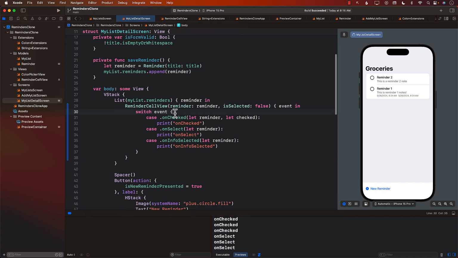So in the next lecture, we'll be continuing to work on the list details screen because right now it's not really functional. It looks nice a little bit, but it's definitely not functional. So we need to still figure out how to make it functional so that it persists information, deletes information, edits information, all of that cool stuff. We'll be covering it in the future tutorial.